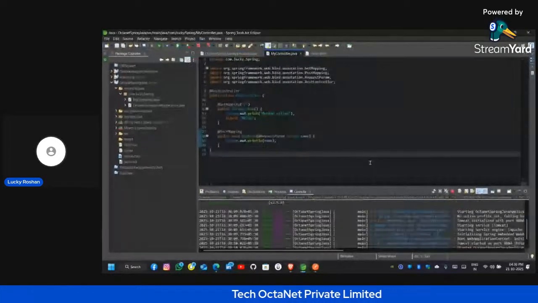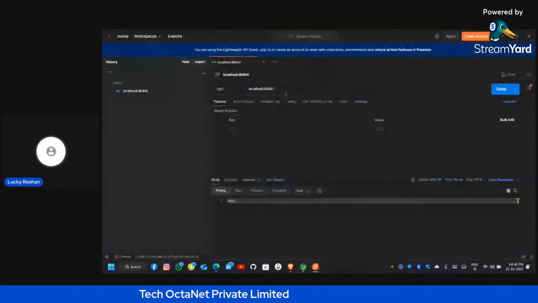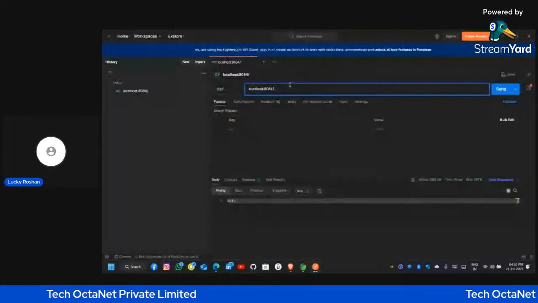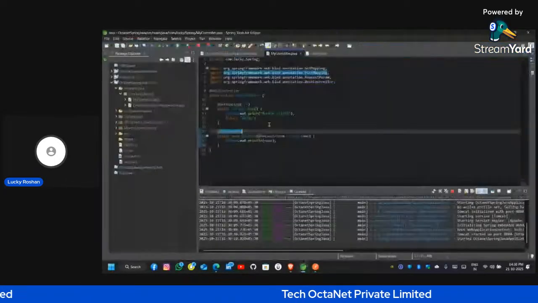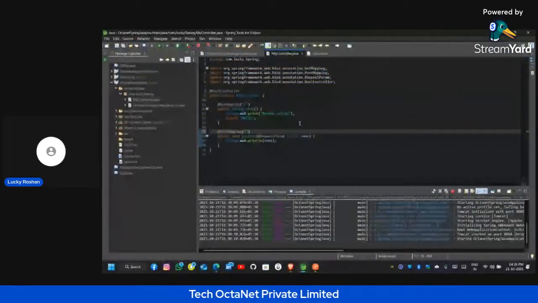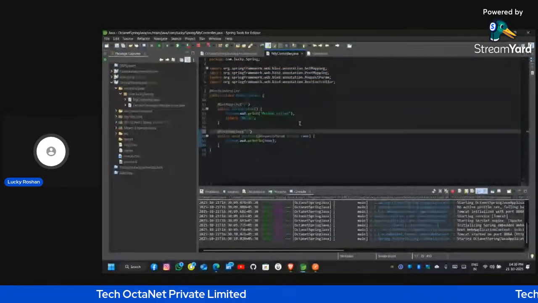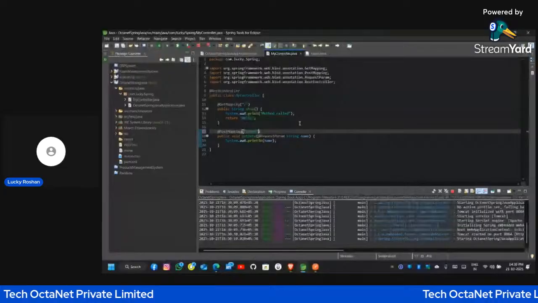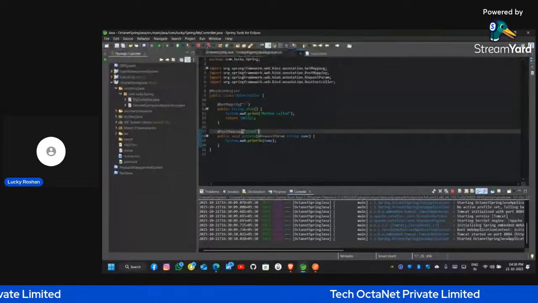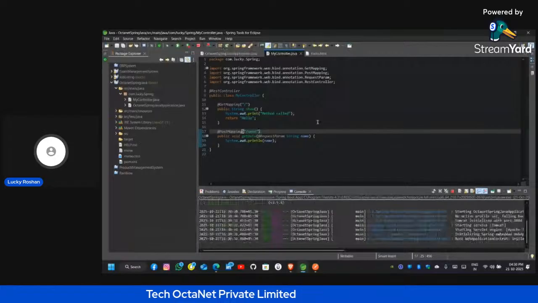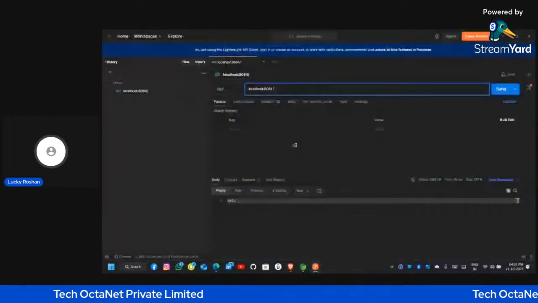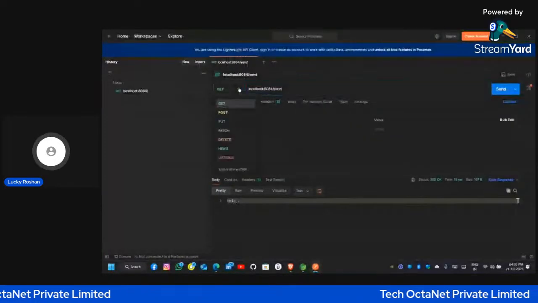So now we can send data from client to server. How to send data? The PostMapping. Let's see the PostMapping. We have forgotten the URL. So the URL is /send. Okay, so this will be our URL. Let's restart it again. Now we can open Postman and go to /send and change the method to POST.